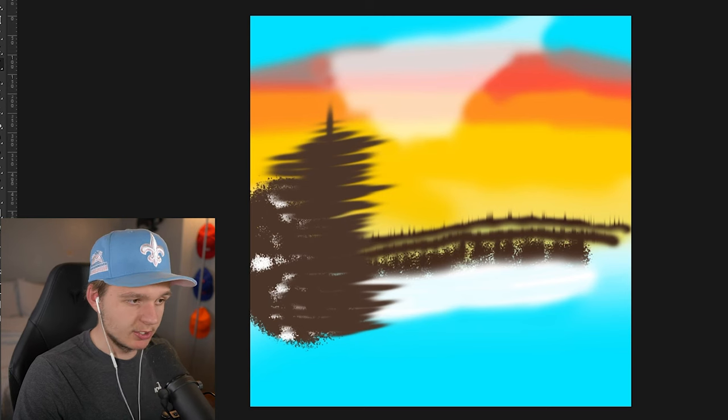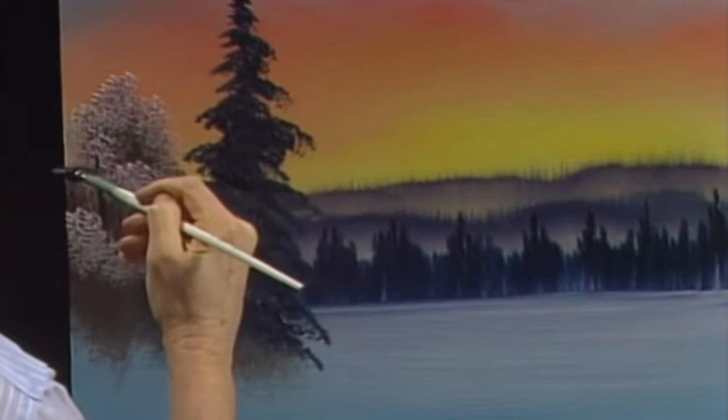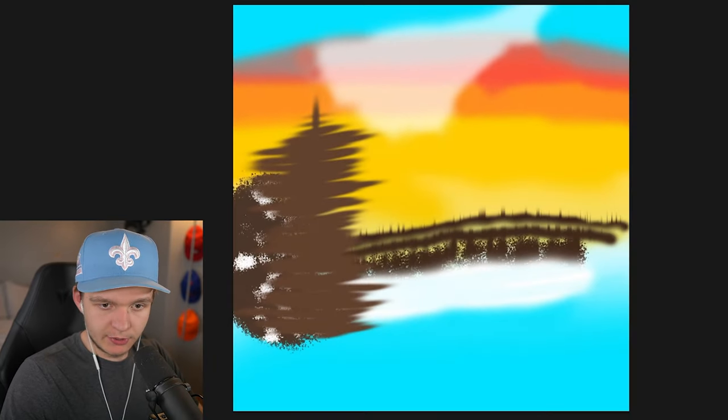Cool. I actually kind of want to change the color of that, though. I'm not going to lie, I'm liking the brown trees. Yeah, we'll do it like that. We'll have one right above this, right over the top. There. Okay, and then it looks like he added another tree. So I guess we'll just add another tree in here.